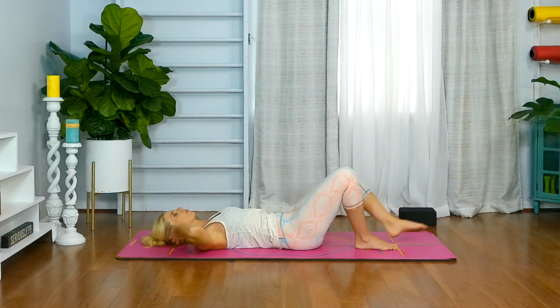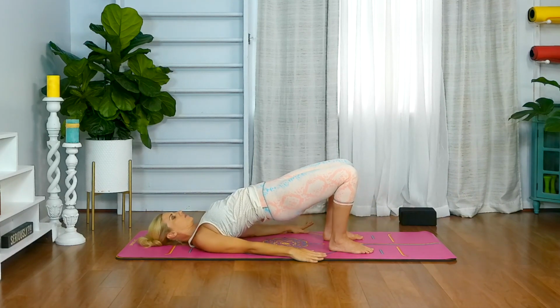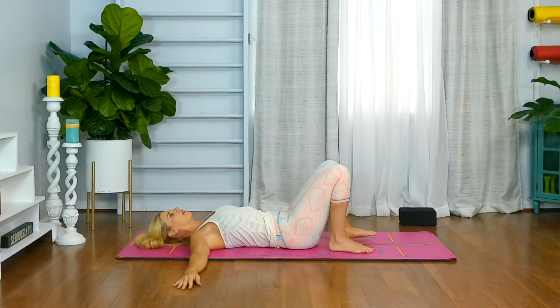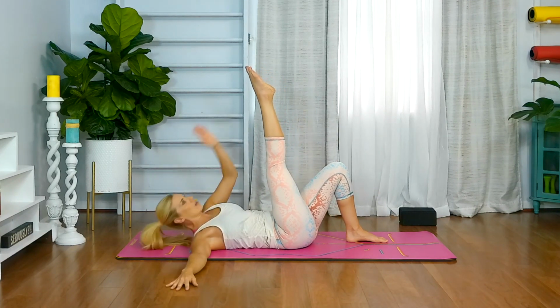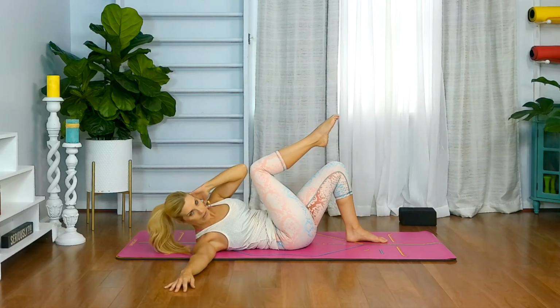Beautiful. All right, little bridge break here. So bring your feet in, lift up bridge, and we'll do the other side. All right, team, let's go ahead and bring right hand all the way out. Lift up this right leg. We're gonna reach up, bring it down, come in bicycle. All right, here we go.